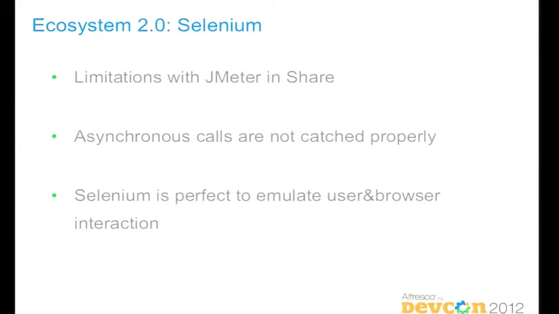We are including right now Selenium, which is a tool for functional test purposes. We saw before that with JMeter we can run API operations, but the problem is that JMeter is not very good with asynchronous code, and Share is pretty much Ajax, JavaScript, and we don't get good results by using JMeter with Share. So for user interface in Share purposes, we are using Selenium.